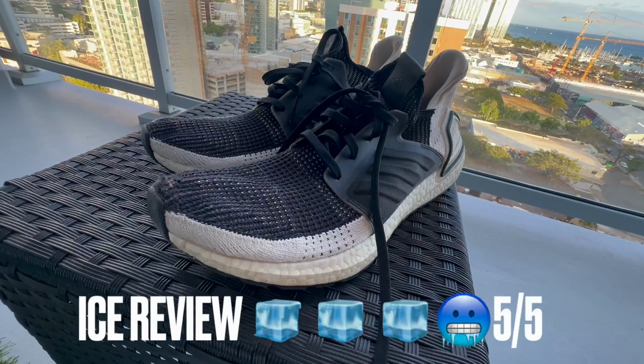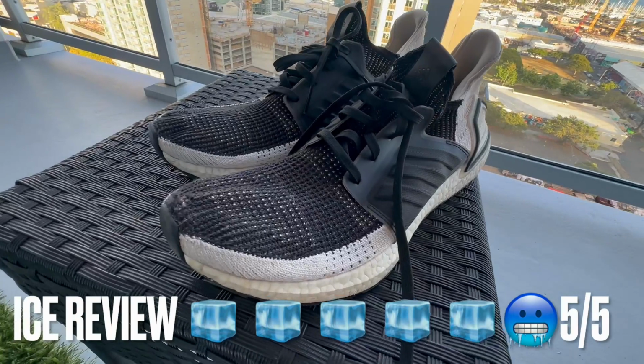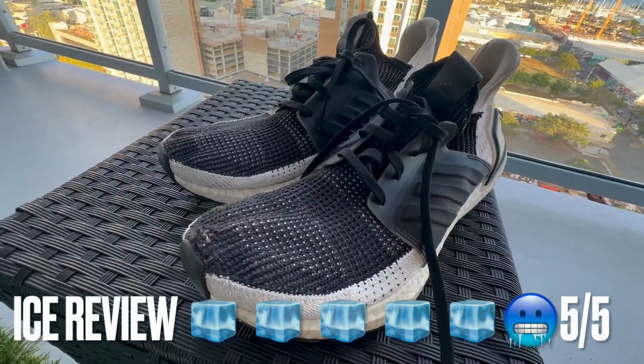Whenever I get shoes, I look for comfort, quality, and a great fit. And Adidas definitely pulled through with these shoes. I'm gonna give them a 5 out of 5 ice cubes.